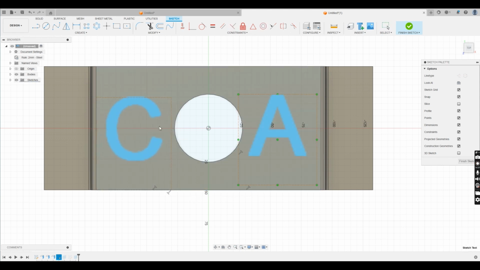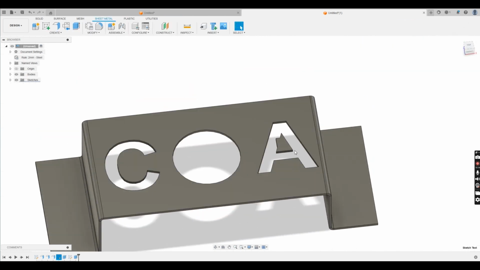Now notice if I move this around, it's going to be much straighter. So after adjusting these, let's just say I'm happy with these. We could spend more time, but for the video we're just going to move on. So finish sketch, and it's changed. Now notice my island has changed with the A, so it would have been better to have the sketch done properly the first time, but this is a good example of how we can edit this feature as well.